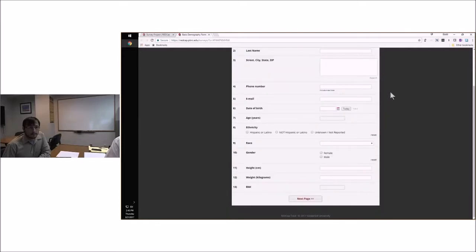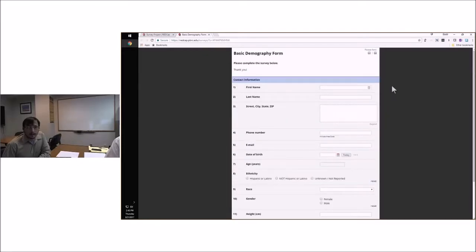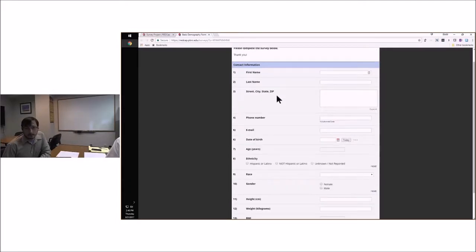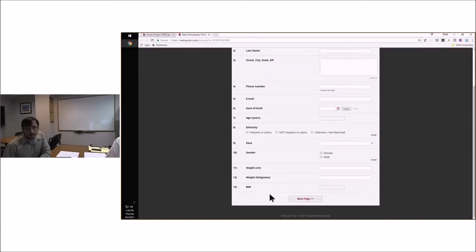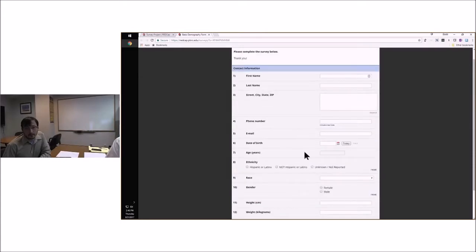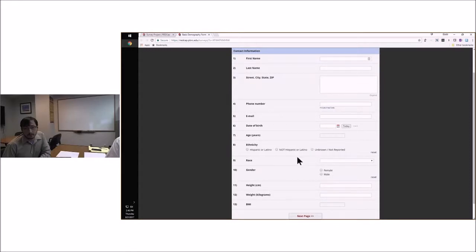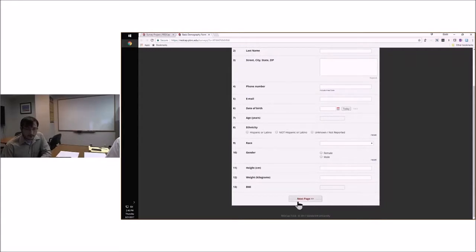It'll load up the survey. And if you remember how I just mentioned that if you do multiple pages, there's another section at the bottom right here. So once a participant gets done with this page, the data gets saved, and then when they go to the next page, if they accidentally exit out, that first page is already saved in the database. So each time you click save, next page, the page is saved for them. It's shown as a record.